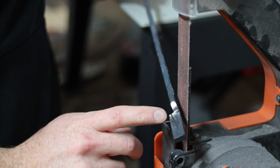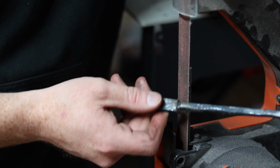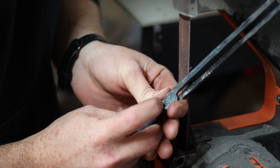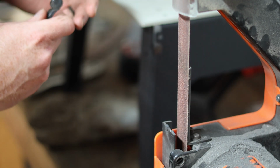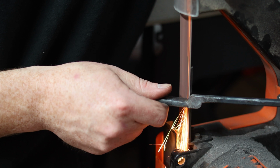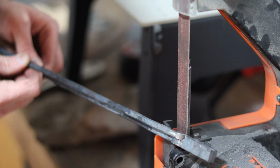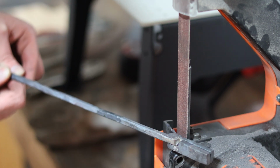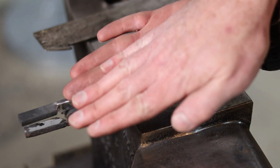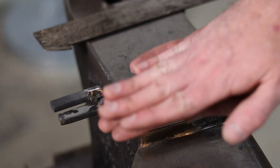Something you may want to do to make sure that the jaws line up really nicely is to grind off this corner by bringing it to a grinder or using that file that we were using earlier, and just grind that corner down so that nothing rubs when everything is riveted together. As you can see, that should do a pretty good job of making sure nothing catches as you're trying to close the tongs once you've got the boss riveted up. Now, if you have the boss too skinny or the jaws too wide, you'll end up getting overlap, because the center line of the boss down here is not the same as the center line of the jaws, and the jaws will just never meet up.